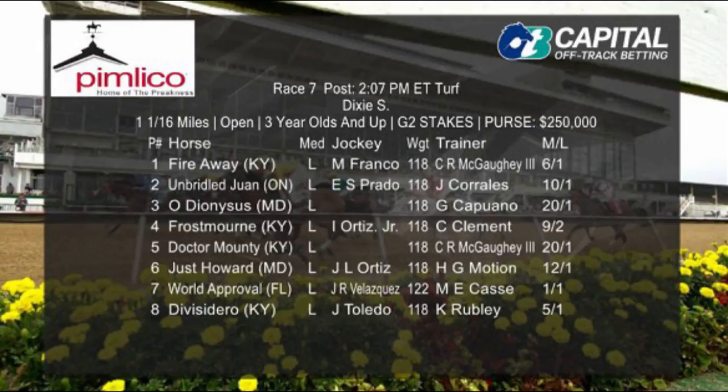And again, another one that kind of fits the same as the number 3 in here. 20-1 on the morning line. No rider named, and I think is going to be one of those horses that's going to stay in here if it gets wiped off of the turf. This horse has raced a couple times on the turf with a couple victories. So there's the possibility that even if it does stay on the turf, that a rider will be named. But I'm just not sure this horse is going to be in the race at 20-1.